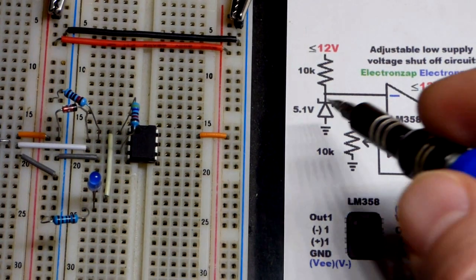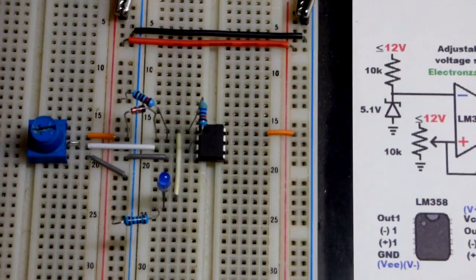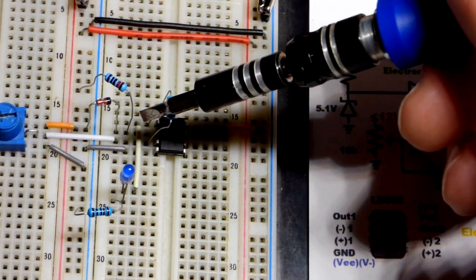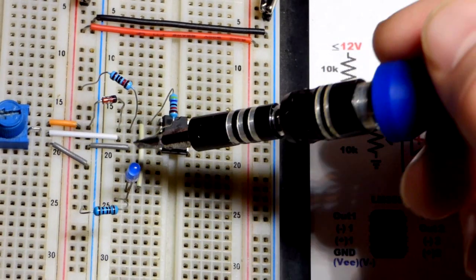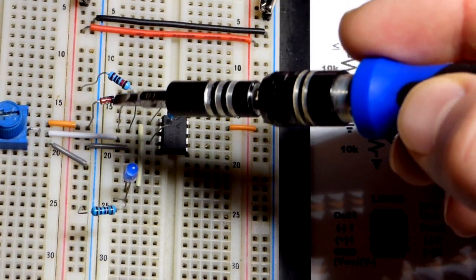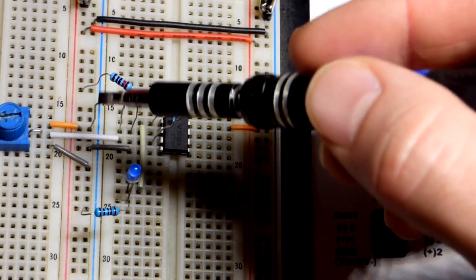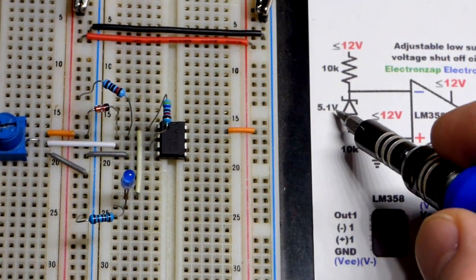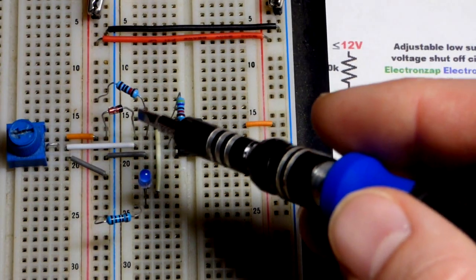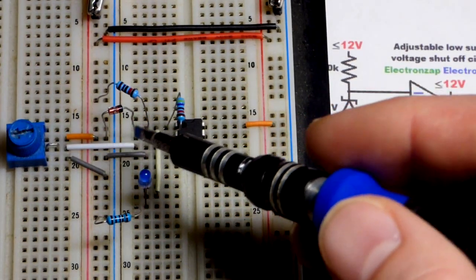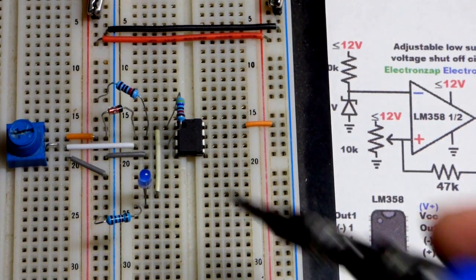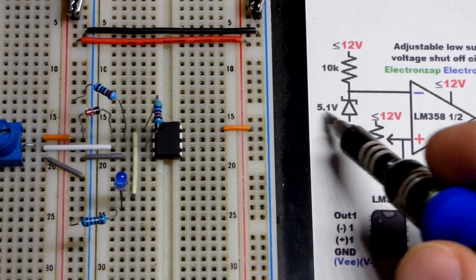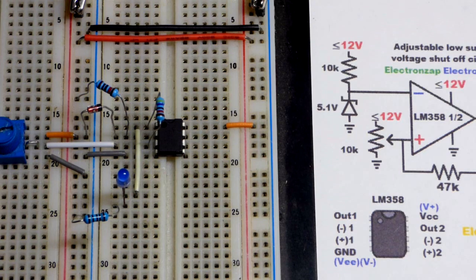Now we have the zener diode and the 10k ohm resistor to limit current through it. You can see that comes to the positive supply to pin 2 there, the inverting input, and then the zener diode. There's a black band there, that's the cathode, basic diode stuff, anode over there. But since it's a zener diode we have the cathode more positive, the anode more negative. It's rated for 5.1 volts, and this is one way you can see what its rating is, just measure the voltage across it when you have a higher voltage. If you have a higher voltage at the supply and a voltage across the zener diode, that's what I did to make sure this was a 5.1 volt zener diode.